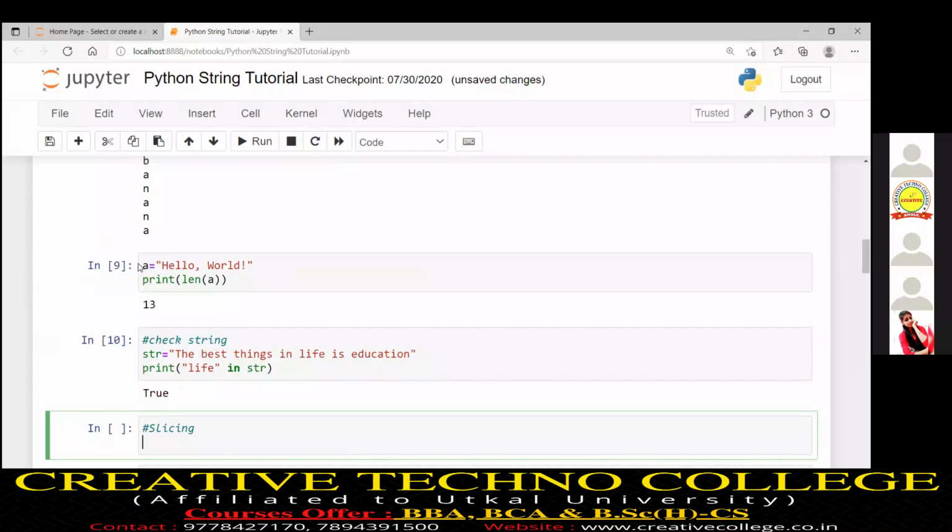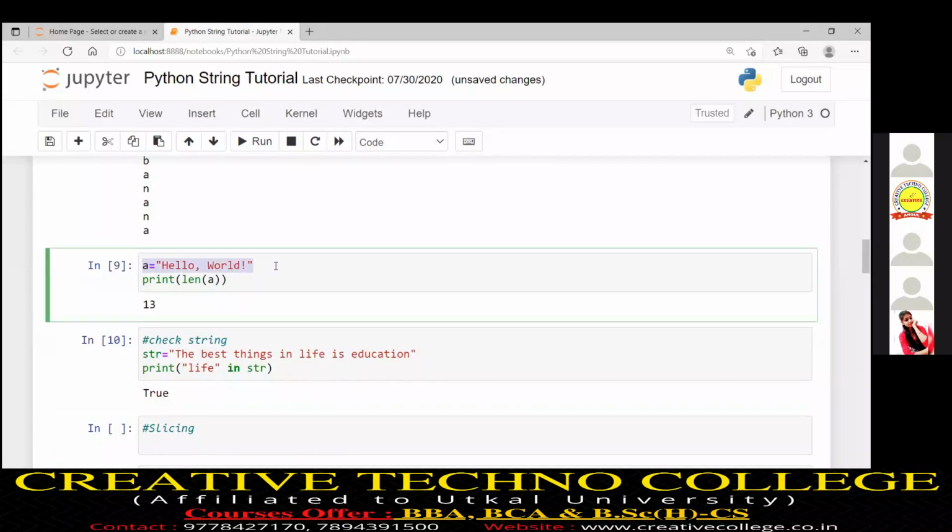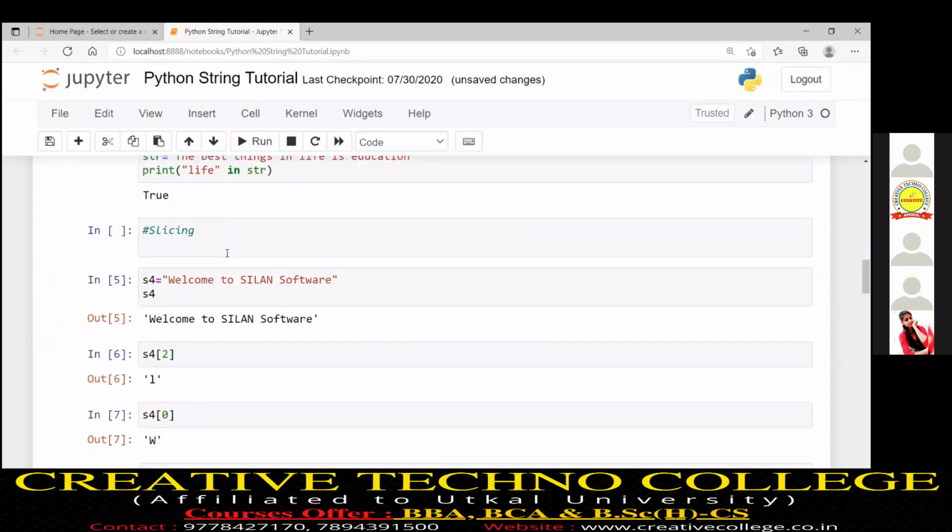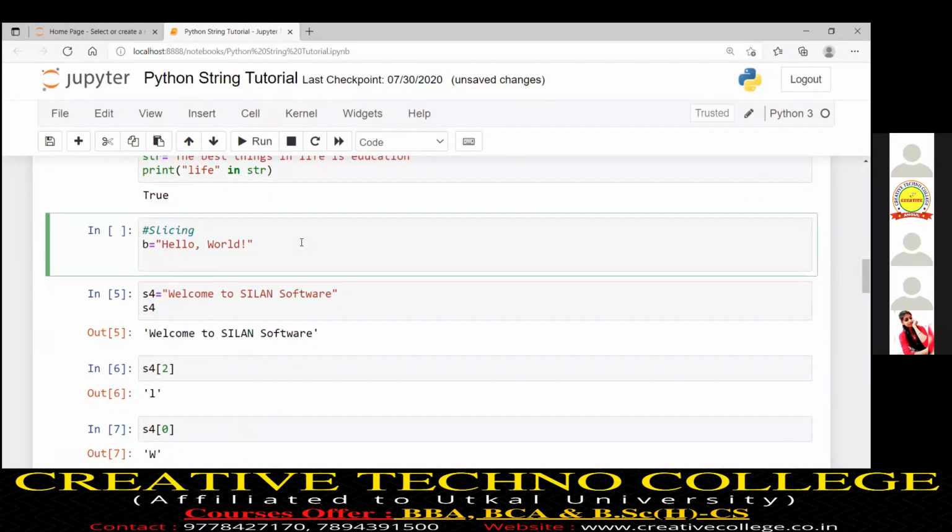Let this be my string value, and let the value be assigned to a variable b. Suppose I write b of 2 colon 5. So what is the output?